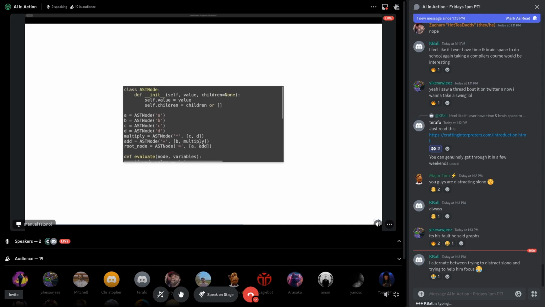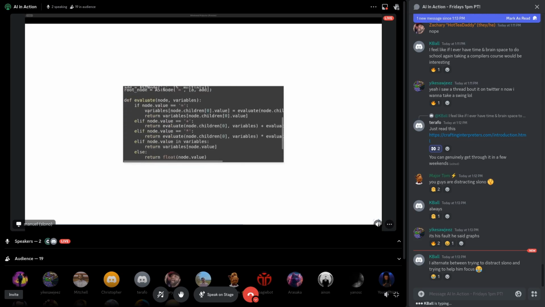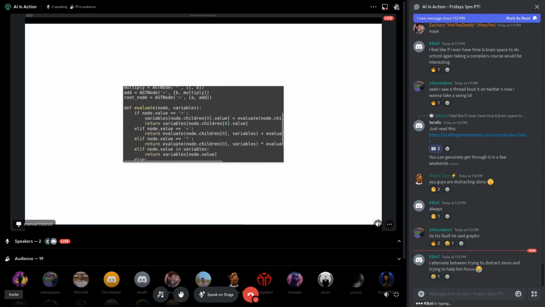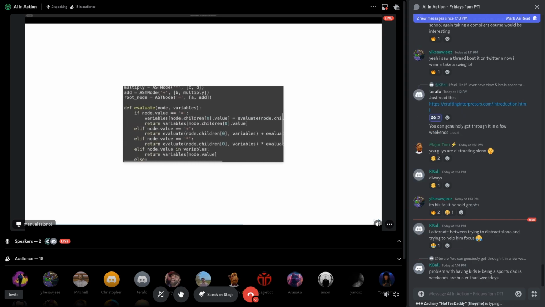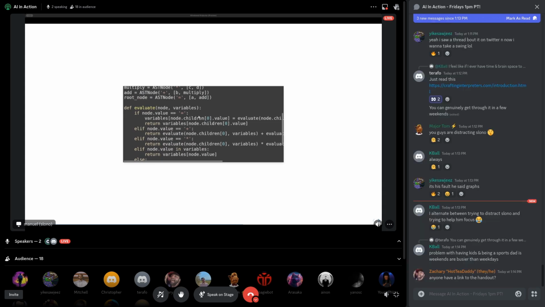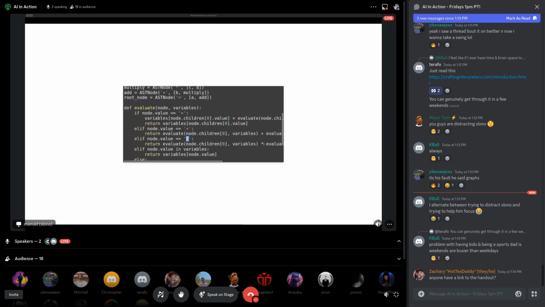So this code is a little bit long. We create the tree as we had it before. We have our visiting function, evaluate. You can look this up in the handout, by the way, I'm not going to go too deep into it. And so this is going to check, oh, is it an assignment node? Then I'm going to assign the value of recursively evaluating the children of this node. So AST walkers often look like this, where, what does this mean? When the node is equal, I just assign. And then when the node is plus, I just do plus. And then when the node is times, I just call times. You're like, this is ridiculous.